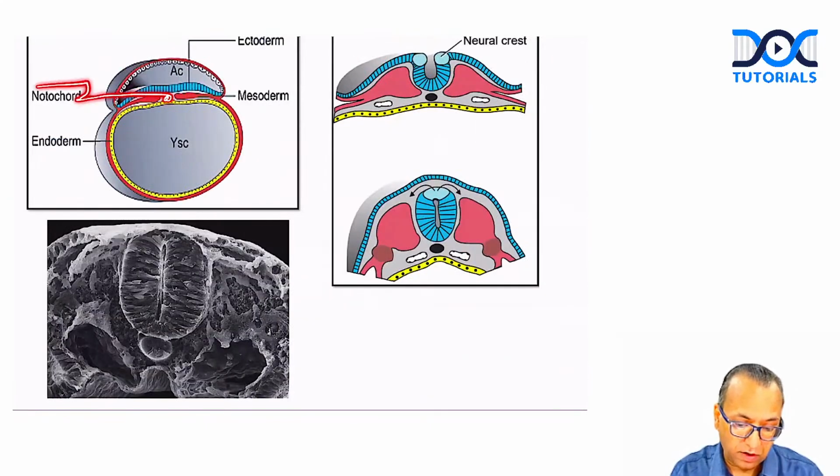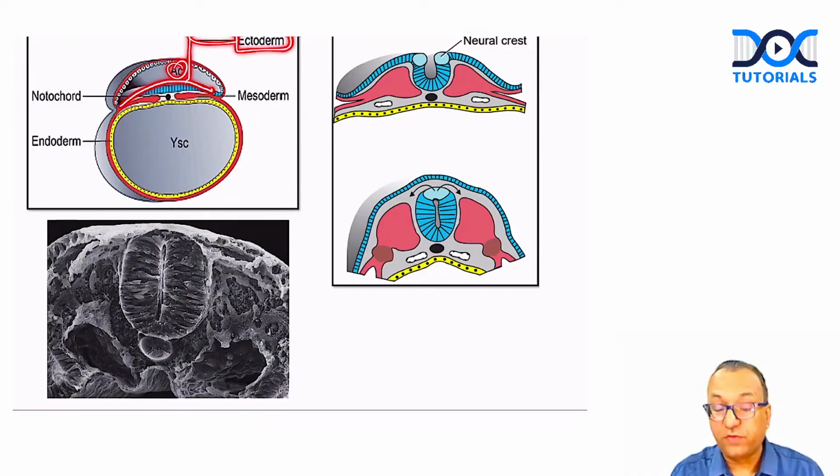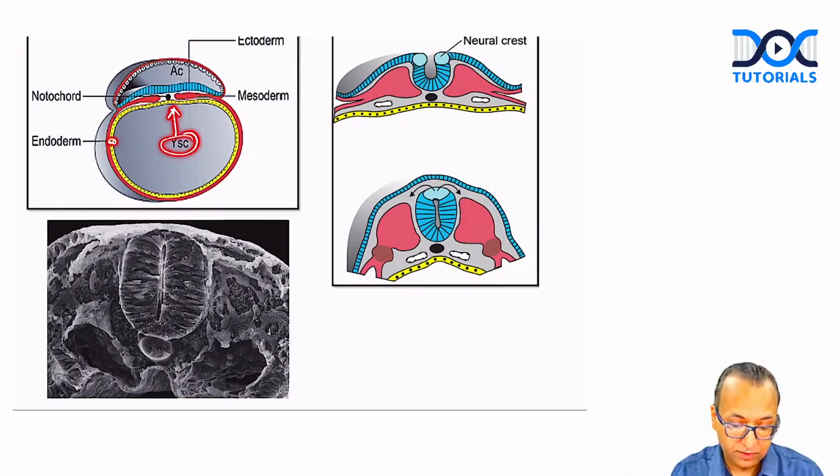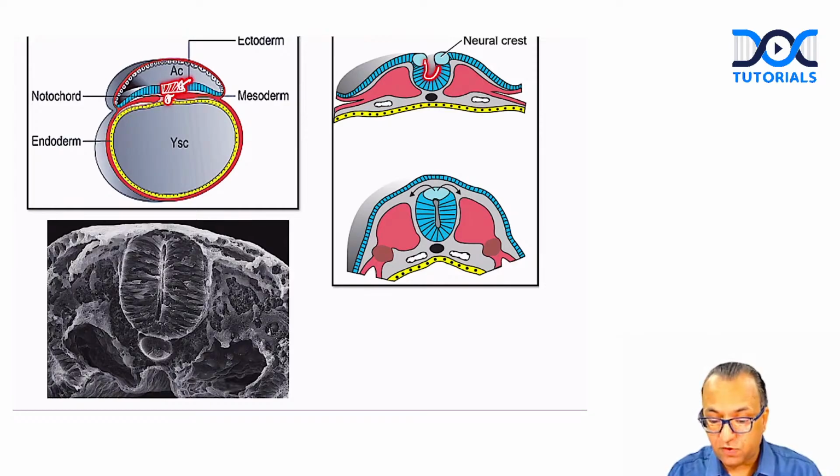This is the notochord, the axial mesoderm. And as I'm telling, the floor of the amniotic cavity will have the ectoderm. At the roof of the yolk sac cavity will have the endoderm. Now, what happens is this notochord is going to induce the overlying ectoderm so that it will become neural plate ectoderm. And that neural plate ectoderm will become neural groove, and then it will become neural tube, and then the neural tube will form the central nervous system, that is brain and spinal cord. You'll find there are some neural crest cells also appearing, and these neural crest cells will be contributing to the peripheral nervous system and some more derivatives.